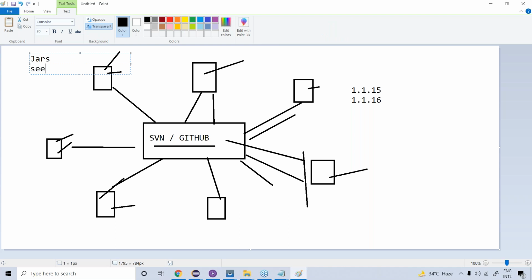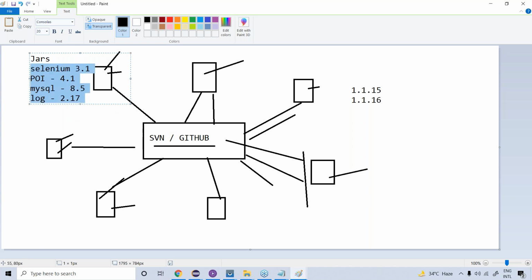So we have added a Selenium jar with the version, let's say 3.1. We have also added a POI jar with the version 4.1. We have also added a database jar, let's say MySQL jar with the version 8.5. We have added Log4j with version 2.17. Similarly, there are n number of other jars added. Now, at the time of checking in the code, we don't check in the jar file. We don't commit the jar file. Jar files are not uploaded to GitHub or SVN. Only the code is uploaded, right?